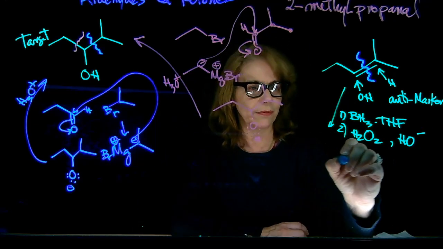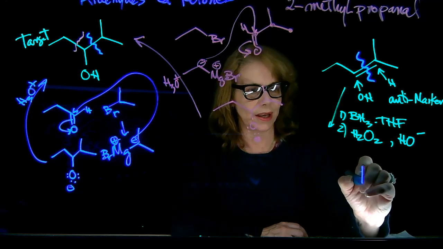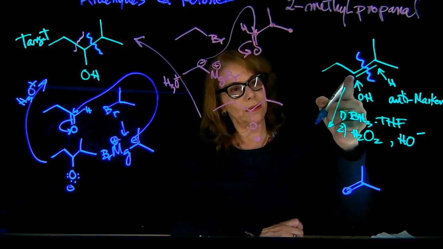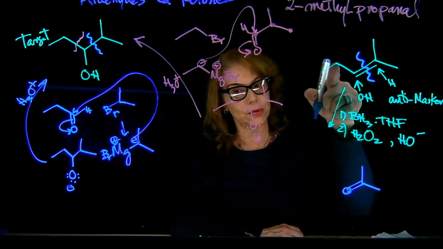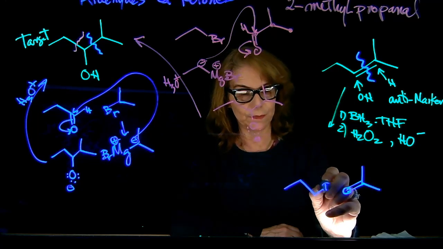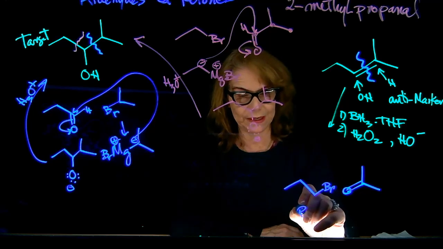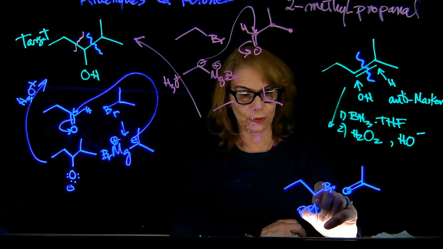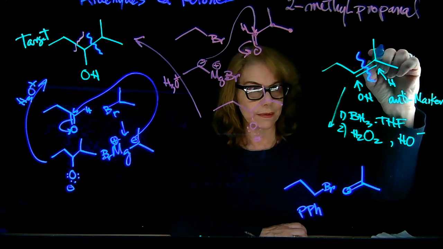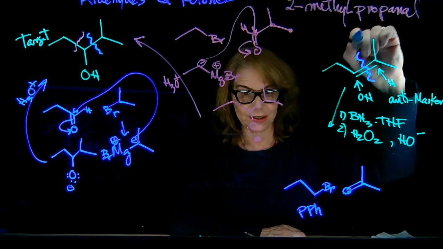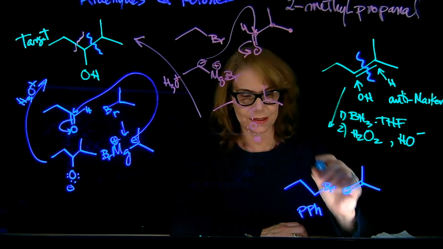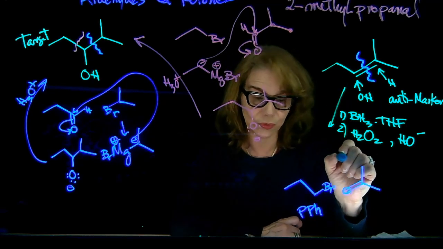For example, you can have two fragments such as acetone. And I'm going to have a fragment with 1, 2, 3 carbons. So 1, 2, and 3. And this I'm going to make react with triphenylphosphine. Remember, we need to make the ylide. So that one fragment, this part, is the acetone part. And I need to make that ylide that I'm going to insert there.